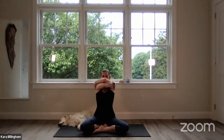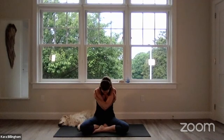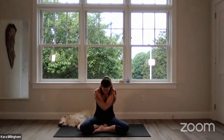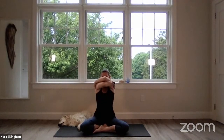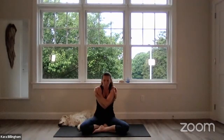Lift the elbows up. Let's inhale here. Exhale, lower. Let's round the upper back and tuck the chin. Inhale, lifting up. Exhale, lower, rounding. Tuck that chin. Again, lifting up. Breathe in. Exhale, lower, rounding and tucking the chin. Good. Lift to a long spine.